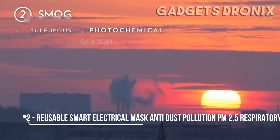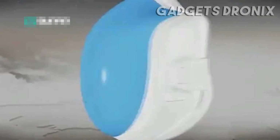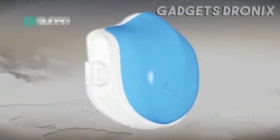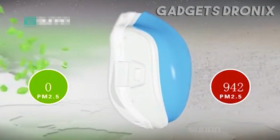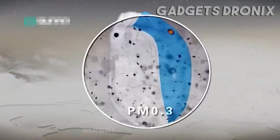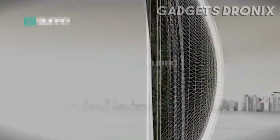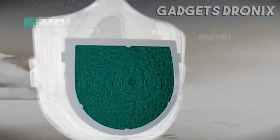The air around us is often polluted. What can we do? Xiaomi portable air purifying system is specially designed to solve this problem. It can effectively filter PM 0.3, that's to say, it can filter the 0.3 micro suspended particles contained in the air.